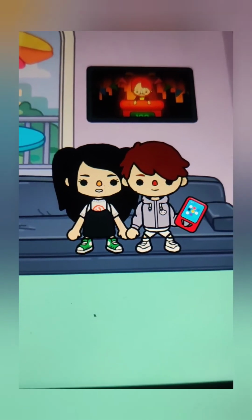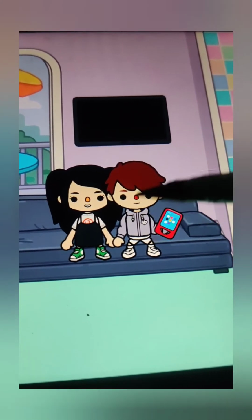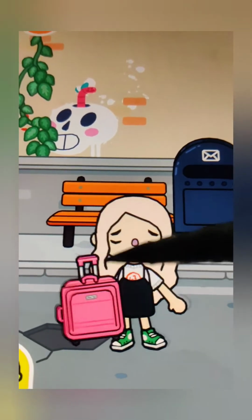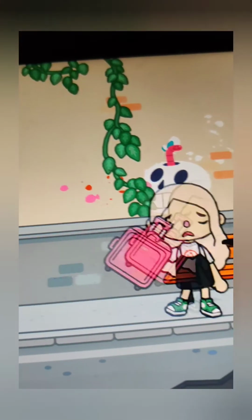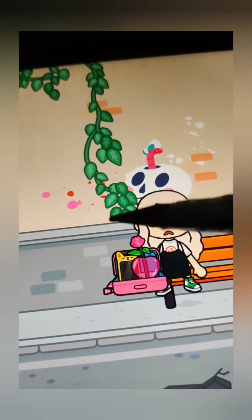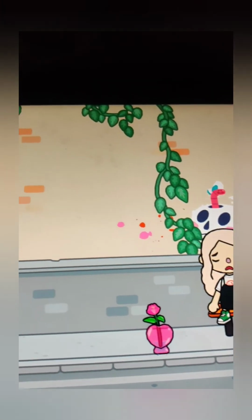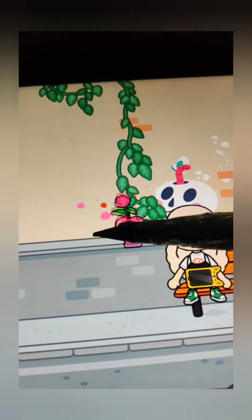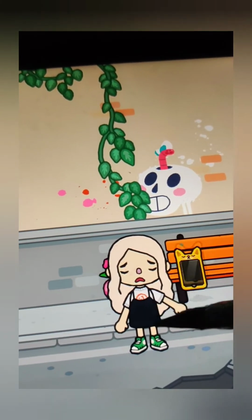After a while, they got together, except for his other girlfriend. But Emma had nowhere to go. She wanted to live in a dumpster, but she didn't want to live in a dumpster, because she's a popular girl. So she made a TikTok about this. But she put in a flower. Then she started making a TikTok video.